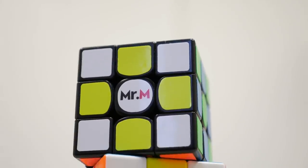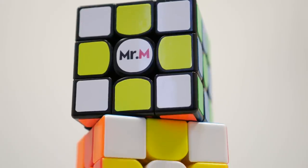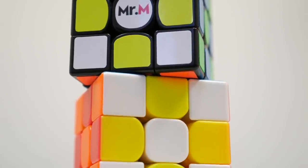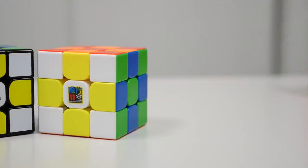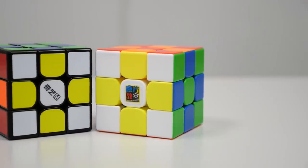We'll never know. Long story short, we're kind of happy that these companies are making new magnetic 3x3s, but there's obviously a lot of work to be done before they can compete with strong cubes like the MoYu RS3 M 2020 and the QiYi MS 3x3.